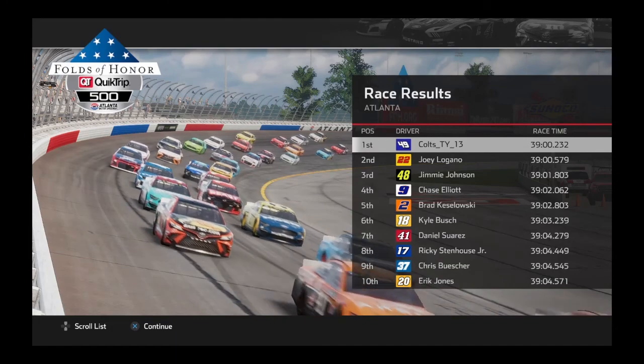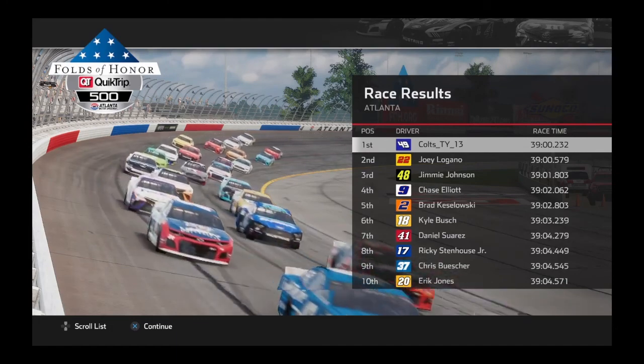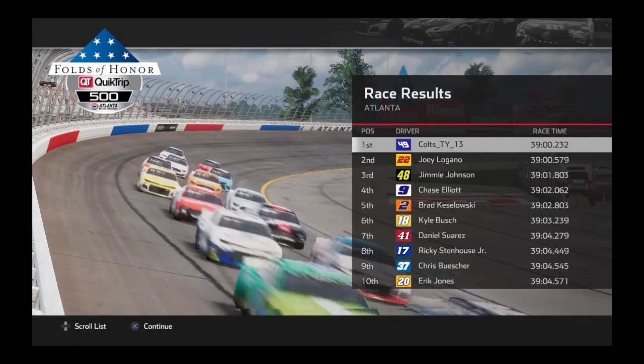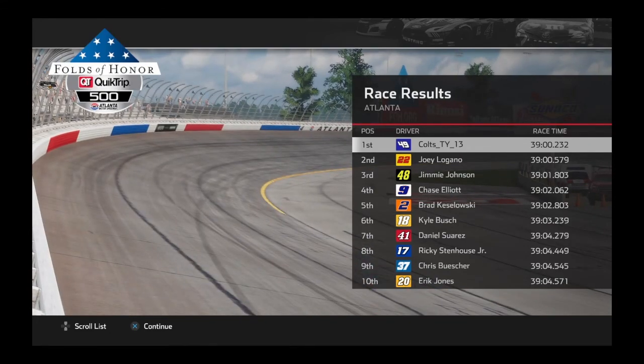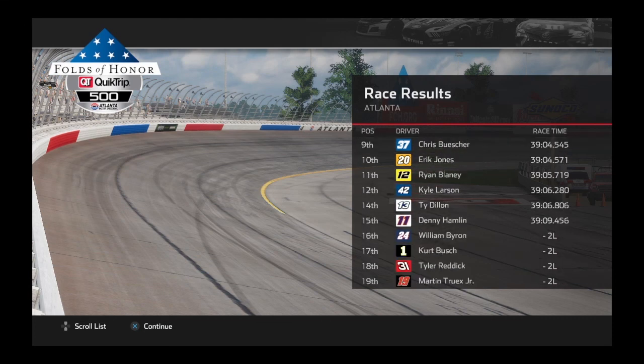Alright, race results here at Atlanta Motor Speedway. I get the win. And that's my first win of the season. So that means now I'm locked into the playoffs. Joey Logano 2nd, Jimmy Johnson 3rd, Chase Elliott 4th, Brad Keselowski 5th, Kyle Busch 6th, Daniel Suarez 7th, Ricky Stenhouse 8th, Chris Buescher 9th, and Eric Jones rounds up your top 10.